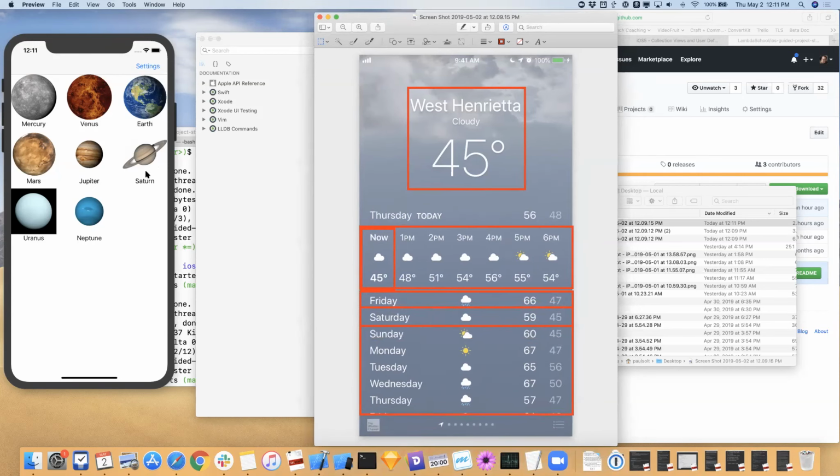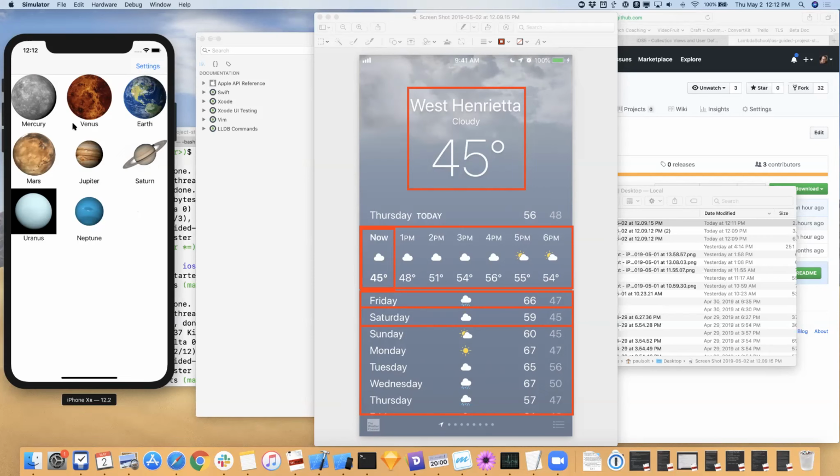All right, so for today's class, we're going to be building a collection view. If you look over on the left side of my screen, we're going to be making a collection view that can display planets. And so we'll have the different planets. And we are also going to play around with the user defaults. So we played around with persisting some information using the property list encoder the other day. And today we're going to play around with another way that we can use, which is called the UserDefaults. These are generally used for certain settings.